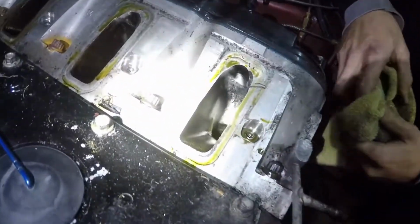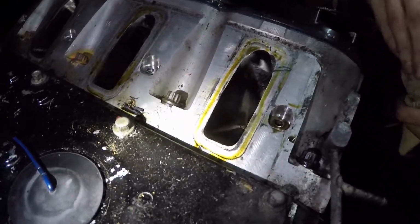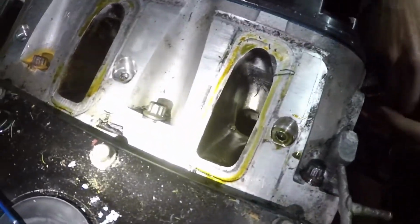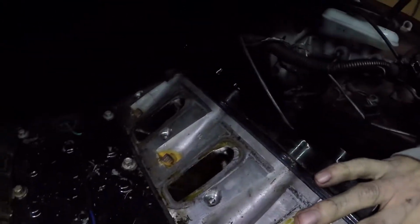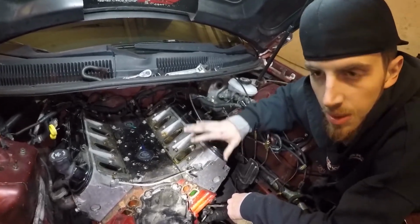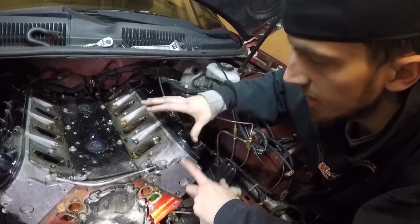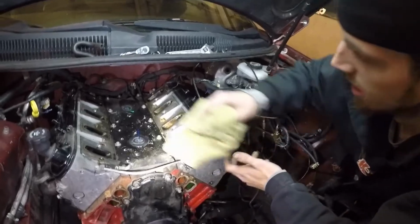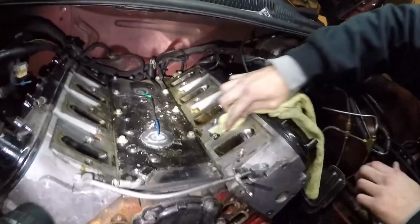All right. The ported heads, which obviously I had a leak from my intake gaskets, slightly. Which doesn't look very good, but screw it. These heads are not staying on here. These heads are going to be cleaned up, sold, and the LS3 heads are going to go back on this car. The reason why I'm doing the LS3 heads is because I don't want to space my cam down, because this car is lowered 2 inches and I scrape everything already. So it is pretty bad. What I want to do is just get the LS3 heads. That way the only thing I have to do is cut the cowl. We'll just smack a Sawzall on it. Oh yeah. We'll cut the windshield too. We'll cut everything. We'll just cut the car in half.